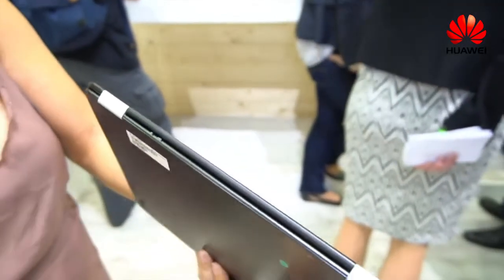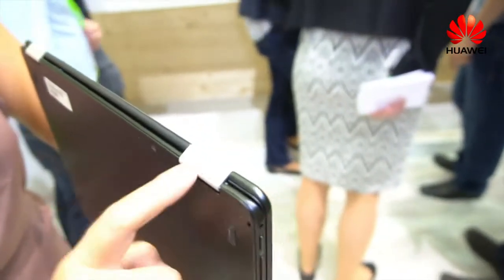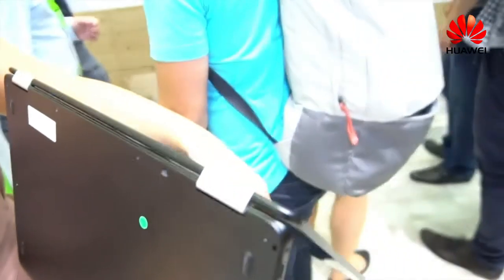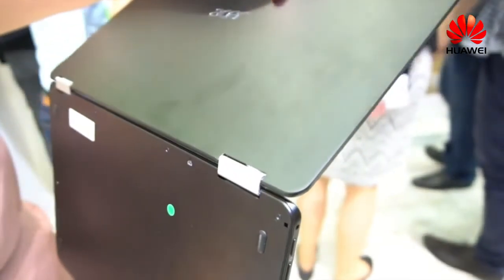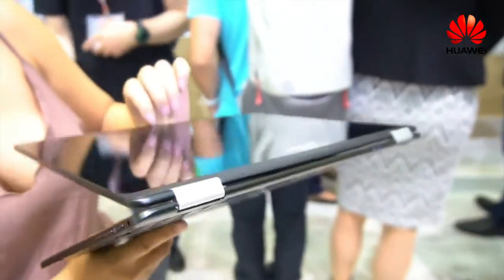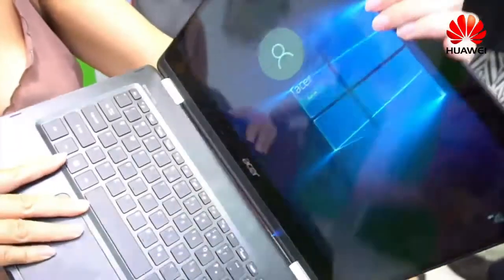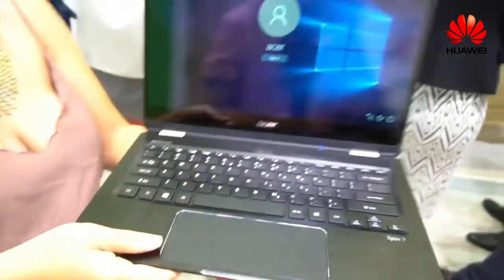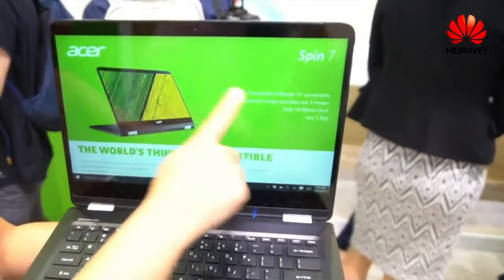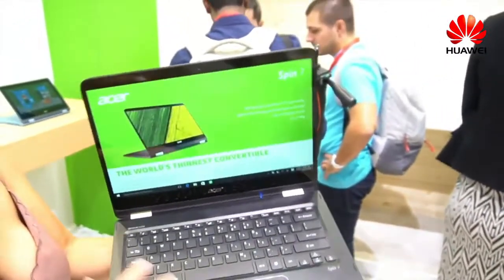They have this great two hinge design. So if we look at that, right? Pay attention now, guys. This first hinge is the first one, and then this second hinge actually executes. So if we open that up, see that first hinge going, and then it hits here, and then the second hinge starts, right? And then back again. So it's actually a two hinge design, which is much more stable. It allows for the touch screen to be in play, so when you have the first hinge supporting it, you can use the touch screen and it won't be as wobbly, right? So I really like the attention to detail in construction.